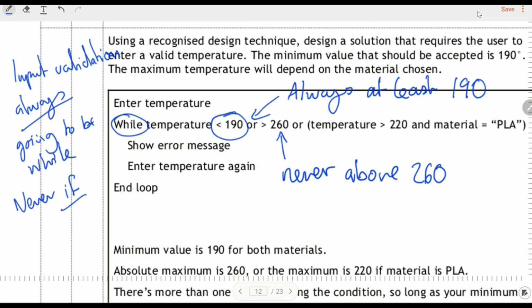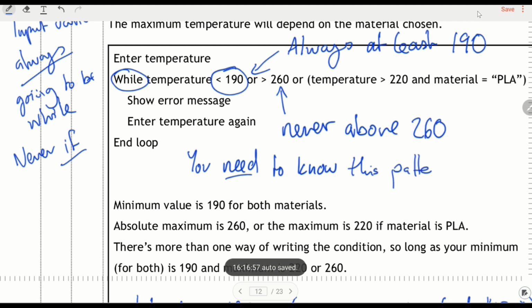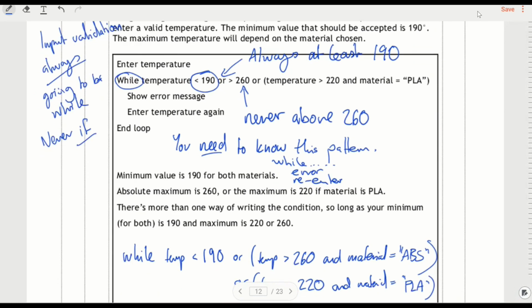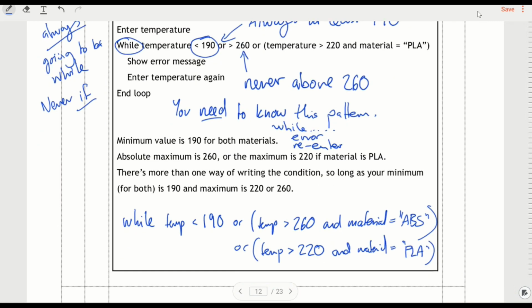And I'm maybe banging on about this a bit much, but you need to know this pattern. So it's going to be while something, an error message, and then enter it again. And that's always going to be your standard algorithm. That's not something that you're going to be able to just wing it and make up on the day of the exam. So if you're not confident that you know that and you know the steps and the structure of it inside out, then that's something that you need to work on individually. And I've done input validation questions in the 2022 and 23 papers, so you can go and have a look at those.